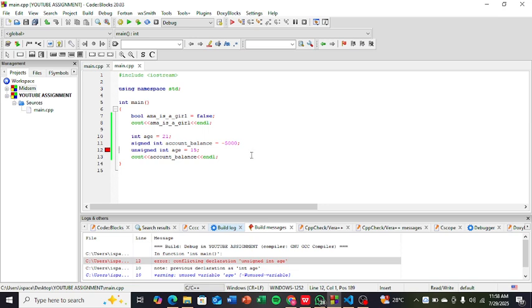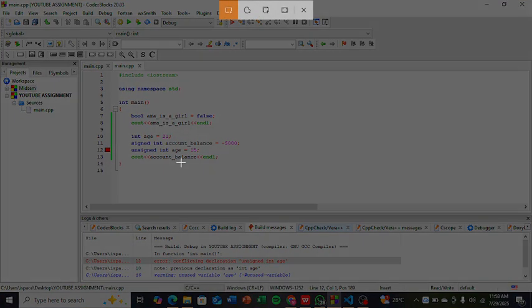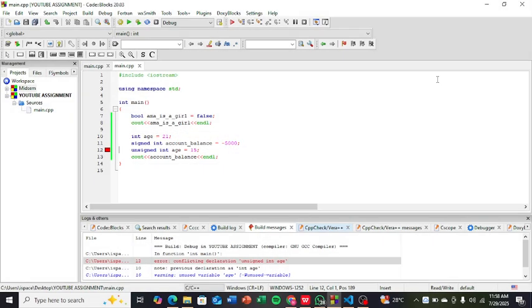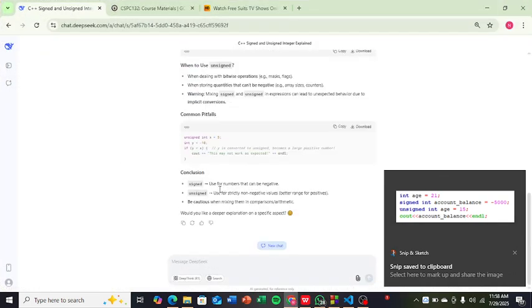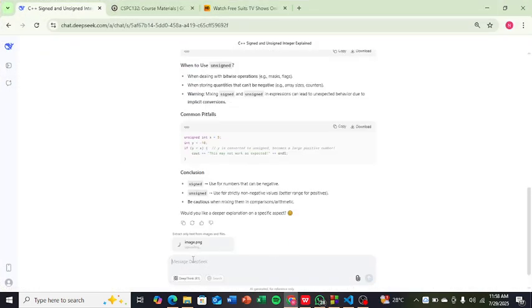Signed integer age. Declaration as integer. So this is what we will do. We'll copy that part of the code, and then we'll find our AI that we are using. We go to our AI, we paste it, we tell our AI to correct the code, and then we move from there.